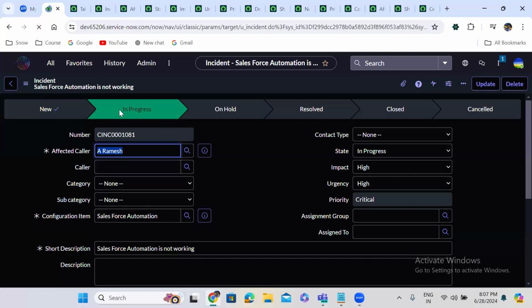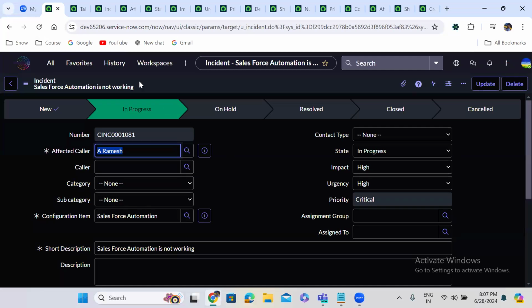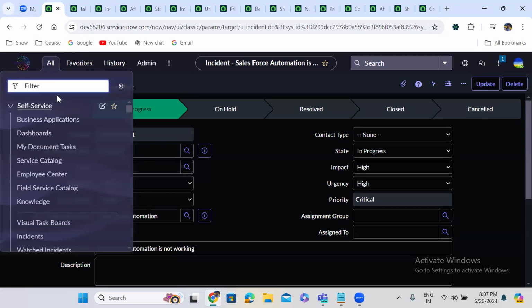Are these default values getting populated here? No, right? Okay. So the default values will only be populated on the new form.